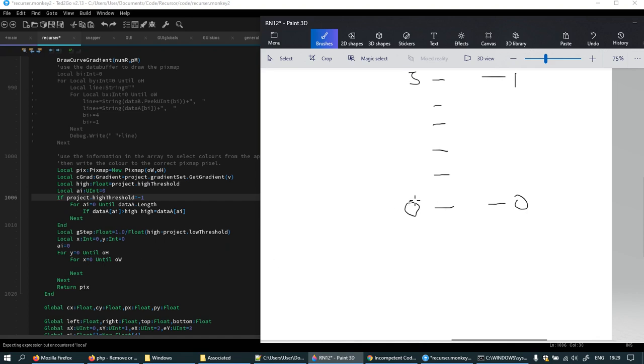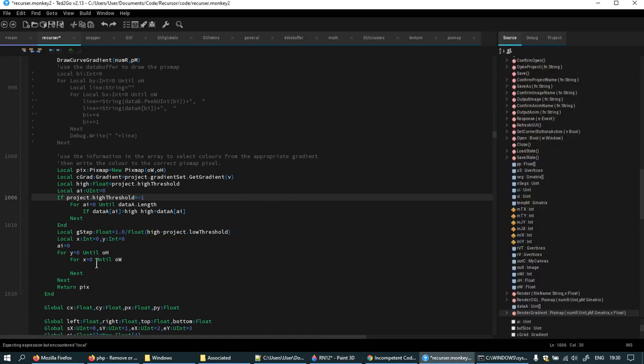I'm also going to add the bottom threshold to the sum, so that if the bottom threshold is, say, 2, then suddenly 0 becomes there. 5 minus 2 is 3. 1 divided by 3 is a third, 0.333. Let me think. Yeah, a third. Anything below 2 comes out at 0.